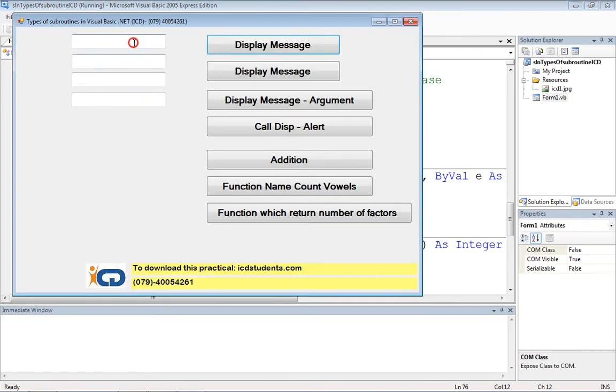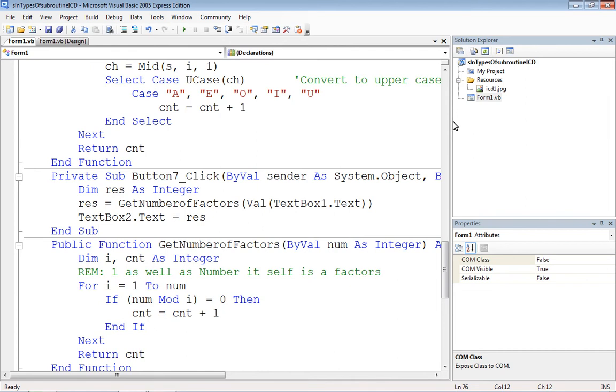So in case of 10, it is composed of 4 factors: 1, 2, 5 and 10. Then number 5 itself is composed of 2 factors. 16 is composed of 5 factors.